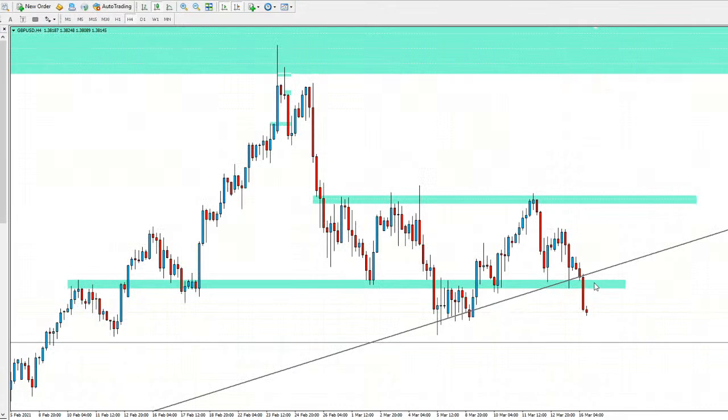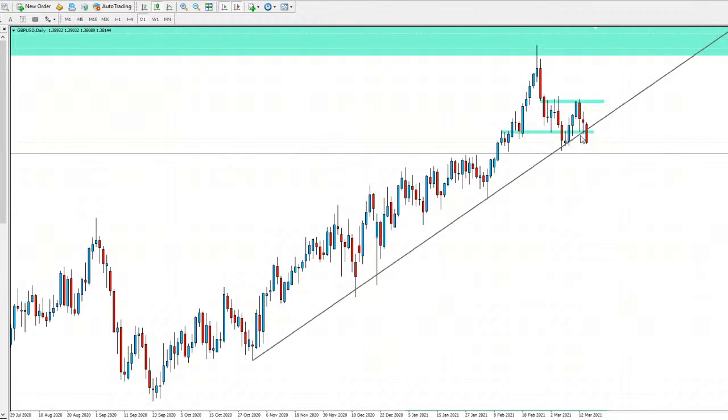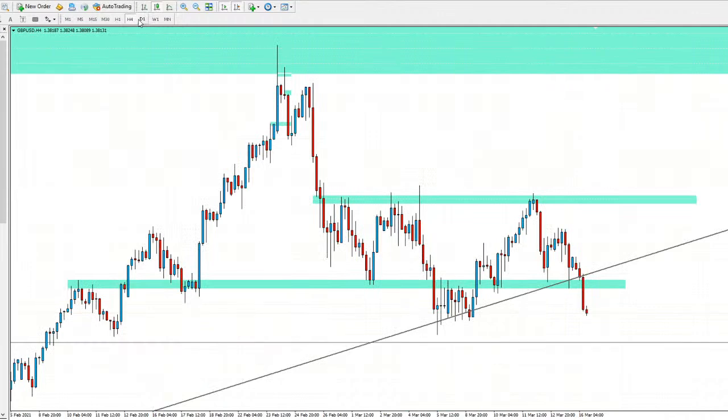And like I said, could see a nice retrace back into this level here. Then expect the continuation, taking out those lows and seeing price go a lot further. But for confirmation that this bearish trend could kick in, you probably want to see a daily close below that trend line, which looked like could happen, but we still got about 11 hours or so before that candle closes. So a lot could happen, but right now we are looking very bearish. So favoring a bit of a retrace, then a continuation to the downside for GBPUSD.